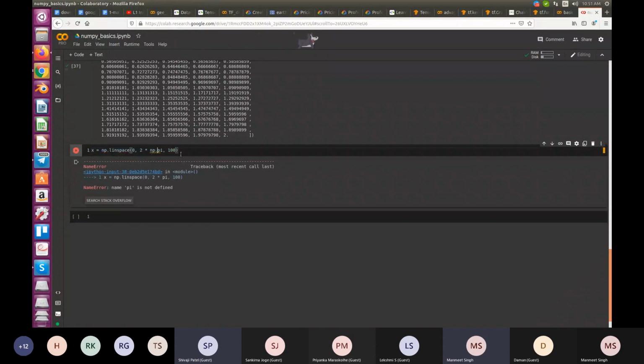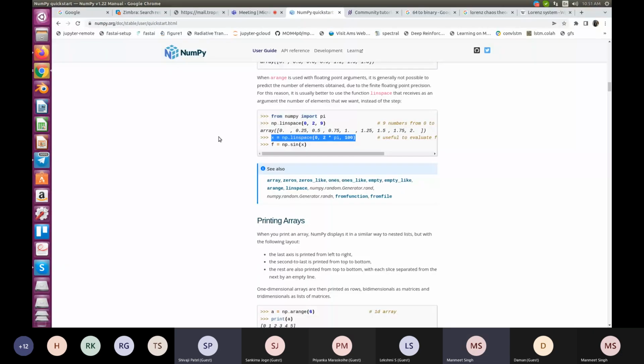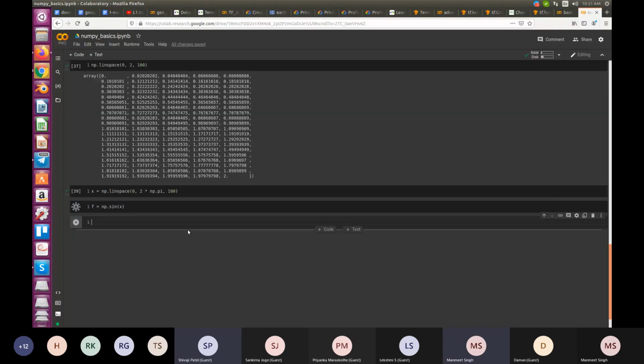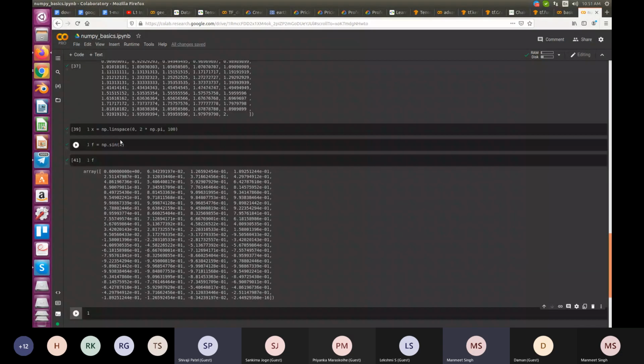We can say np.pi. It defines that, and then f equal to sin of x. So what is f now? f is sine of x, where x is going from 0 to 2 pi.